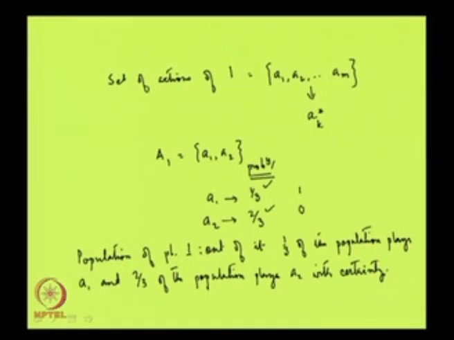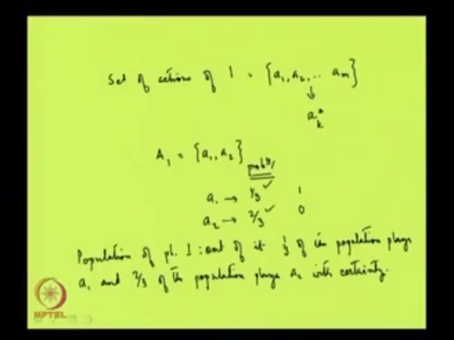Remember, I have not rigorously defined what a mixed strategy Nash equilibrium is so far. I'm just motivating the idea. If you remember, the identity of player one does not remain constant. The person who is playing the game in place of player 1 is selected randomly from a population. So instead of saying that this player is playing A1 with 1/3 and A2 with 2/3, we can also say that of the total population behind player 1, 1/3 of that population is playing A1 with certainty and 2/3 of the population is playing A2 with certainty.